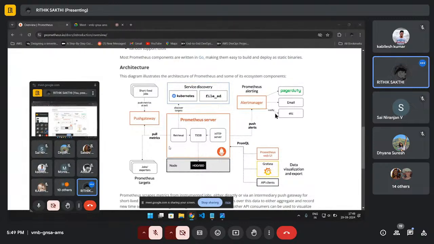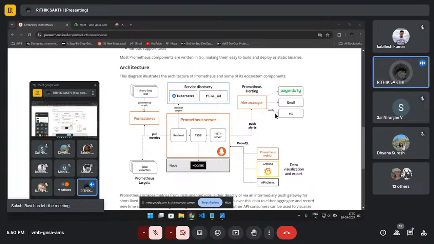those metrics, which helps at times when, let's say, I'm running 10 to 20 servers, and if all my 20 servers try to push metrics at the same time to my Prometheus server, then my Prometheus server will be overloaded with requests. So to manage that, Prometheus uses the pull method. It pulls the metrics from my targets.